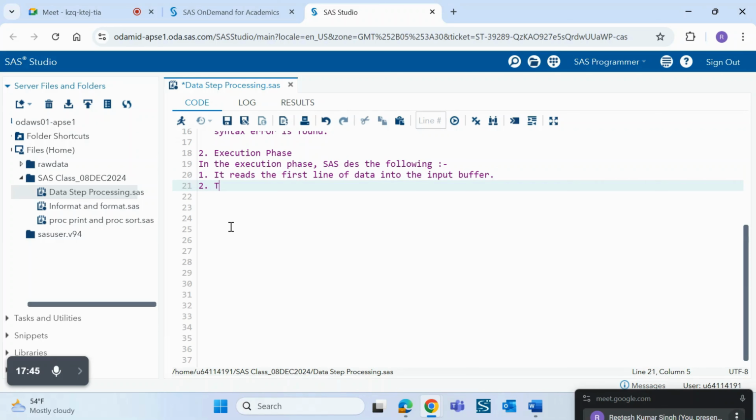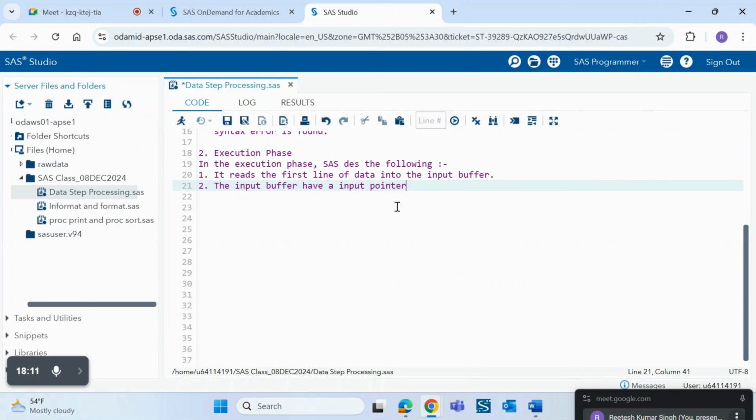Now what is the second? The input buffer has an input pointer. Okay, what is an input pointer? Simply, you can understand that a pointer is like a cursor, like what you have right now on my screen. I can move the cursor from here to here, so a pointer is also like a cursor.